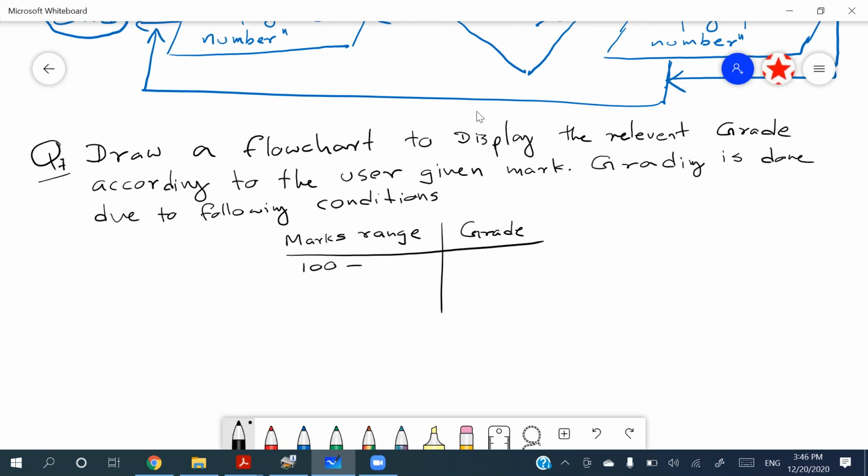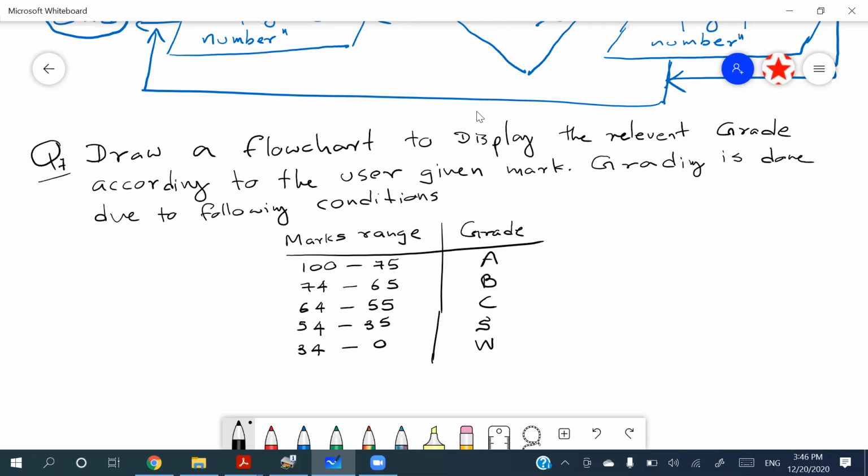So if the marks is in between 75 to 100, including both the numbers, you are getting A. 74 to 65, you are getting B. 64 to 55, you are getting C. 54 to 35, you are getting S. 34 to 0, you are getting W. Yeah. So you have to draw the flow chart to display the relevant grade according to the marks.